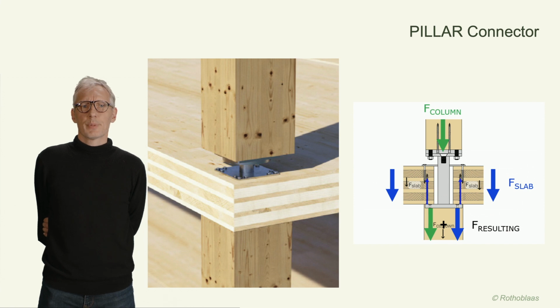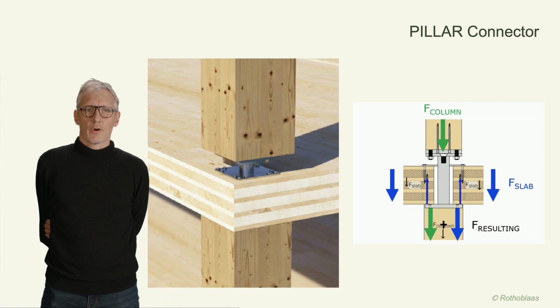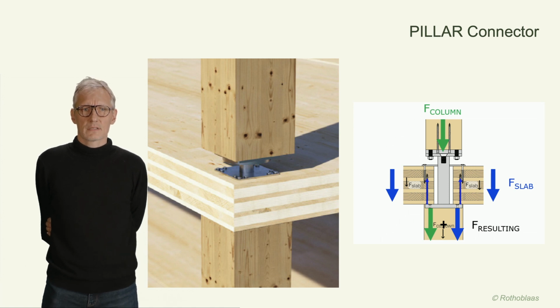Next, we have the Pillar connector, similar to Spider. Pillar also uses a central steel plate for vertical load transmission, as shown by the green arrows. But unlike Spider, the blue arrows indicate that the floor simply rests at the column head, transmitting vertical forces through compression. For those wondering about grid sizes, Pillar is more constrained, working well for a 7 meter by 3.50 grid.